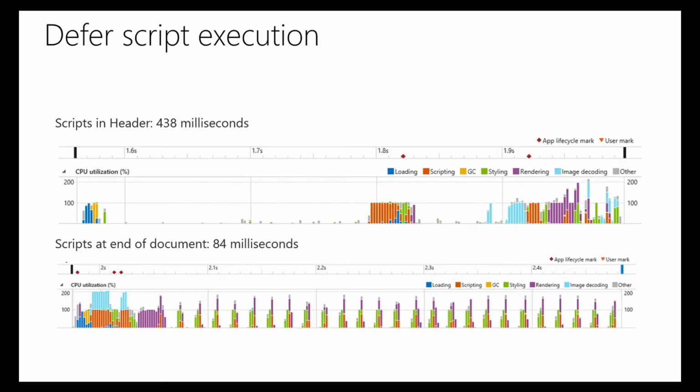Now, let's see why. This is a little comparison. I purposely put the JavaScript in the header, which is at the top of the page. And this is what's going to happen. See this big delay on the CPU? There's nothing going on in the CPU. Why? Because it's waiting for the JavaScript to be processed and fully loaded. There's nothing it could do about it. The JavaScript engine is not going to do much because they need to wait to load everything there, right? So that's what happened. You will have a big delay because of the initial loading time, right?